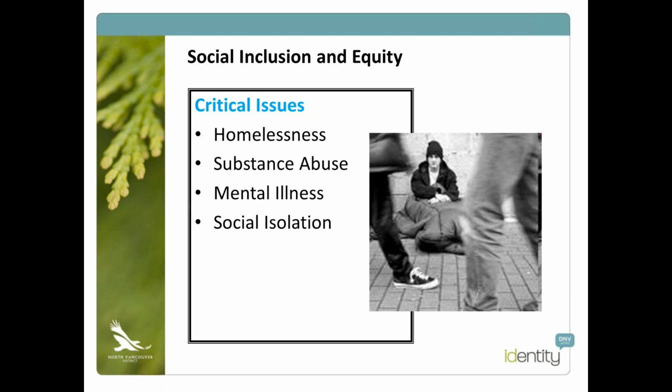Substance abuse and mental illness, both associated consistently with why people end up on the streets, are also a major concern, not just for youth, as I mentioned before, but for adults. And so we're working with our other municipal partners and senior levels of government to create a service continuum to address the core needs of this group of district residents.